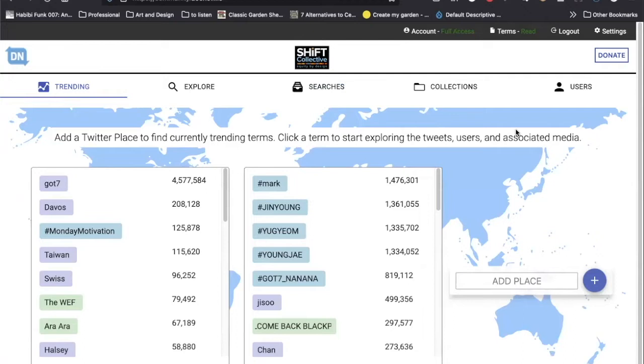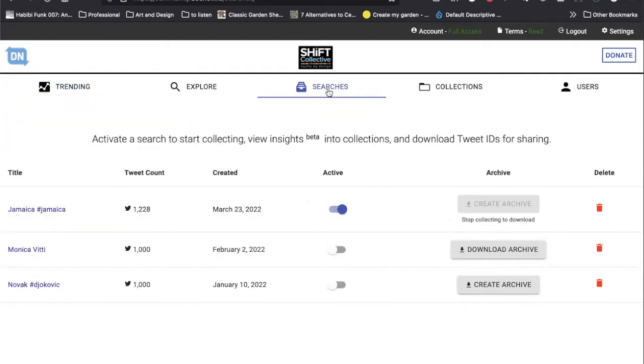Step 1 is to collect and download content with the DocNow app. If you haven't done so already, please watch our DocNow 1.0 user demonstration video to learn how the DocNow app works. Once you have collected all the data you want, you download an archive of a collection from the DocNow app in the Saved Searches page. To download an archive, you must first turn the search off and then click Create Archive.